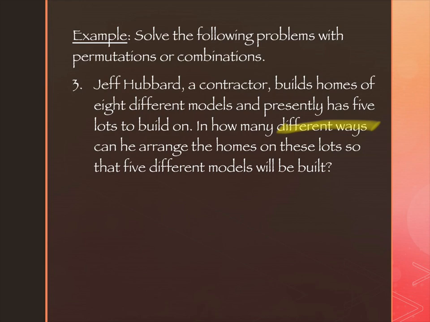So when we write these out, we're going to start by listing how many things we have to choose from. How many options are we choosing from? 8. There's 8 floor plans or 8 models. How many are we going to choose? 5. And we have to choose 5 different models because it said so, right? There's different models of this, and we're choosing 5 different models. So 8P5 means I'm going to put 8 factorial on top. And the first number always goes on top.